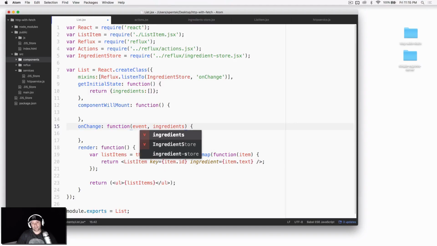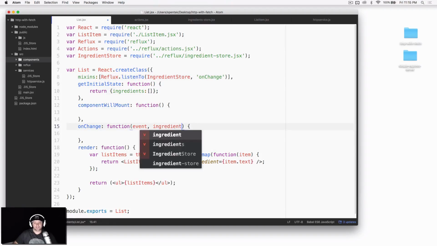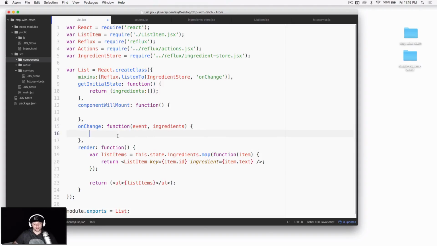If we were listening to multiple stores, we might keep this more generic, or this could be called onChangeIngredients, and you could create another listenTo and an onChangeTodos or whatever. I'm going to leave it explicit since it's explicit to what we need, and this is ingredients. It's just the data we got back from the store, which got it from the server.